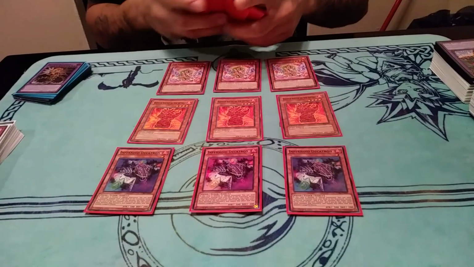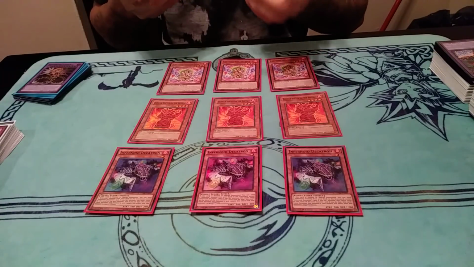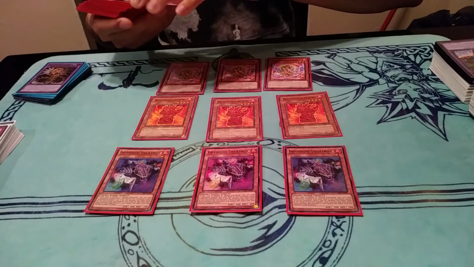3 Decatrons. This deck plays 9 normal summons. That's a lot. It's excessive. Decatron's mandatory for the Void Feast. You don't always normal summon him. But these are the actual normal summons: the Barrier Statue and the Arvada.